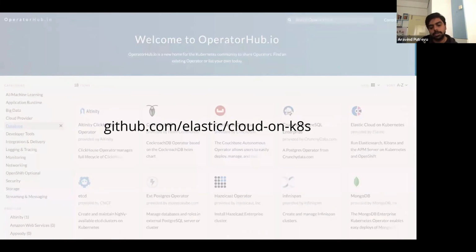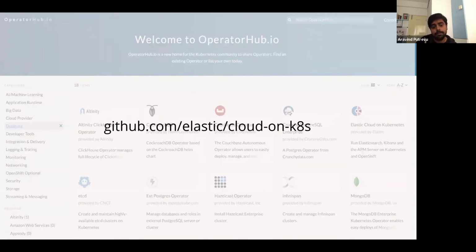You can submit PRs, issues, whatever, or please give us feedback on things like which specific Kubernetes version you are looking to support, or a bug in a specific version that you want solved. You can log it, and our engineers would definitely love to answer. OperatorHub is the official place to look for official operators. There are several other operators for each general purpose application. OperatorHub is the one you should look at if you want a specific operator.